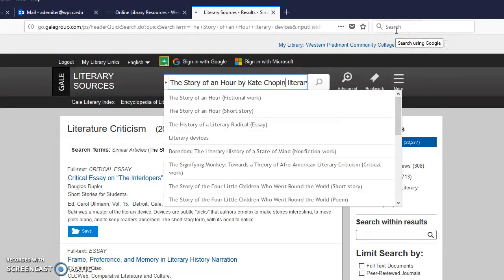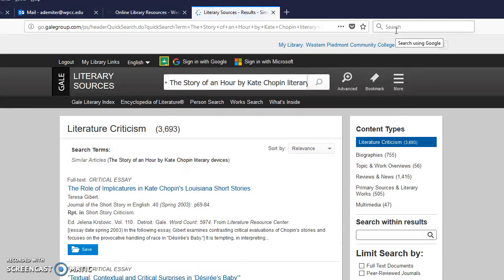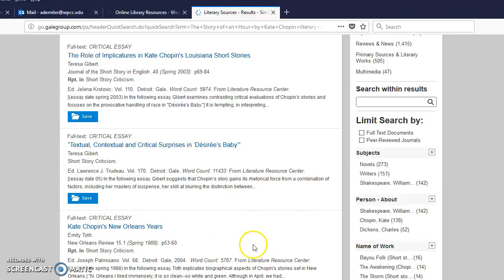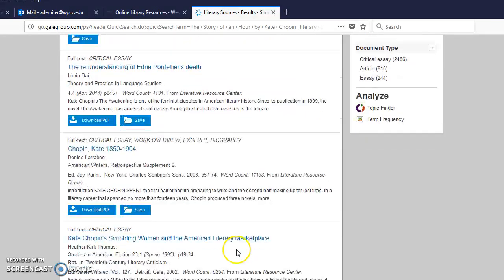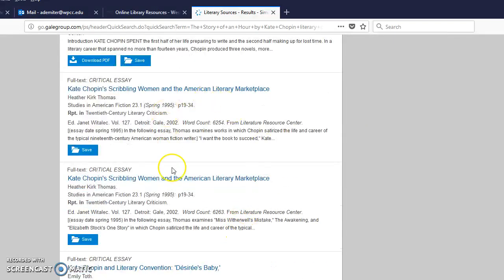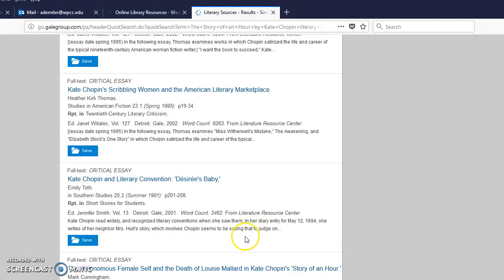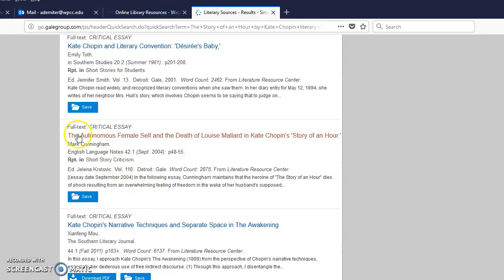Let me do this specifically. Okay, here are a couple different articles, but you want to make sure it focuses specifically on The Story of an Hour. And I don't know if any of these do. Let's see.